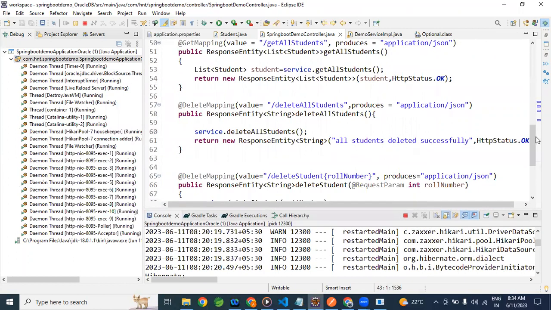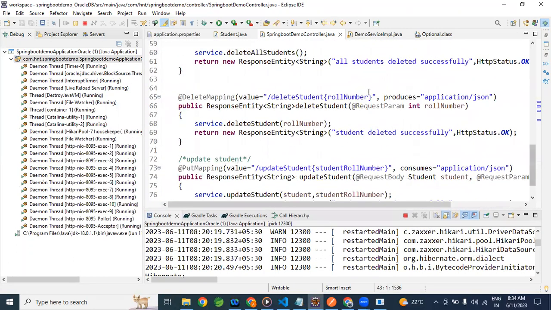We are saying that if this roll number record is not present, then we have to not delete it. So first we have to check whether this record is present or not. For that we have to do the get call, and if the record is not present in the get call, then we do not perform the delete.